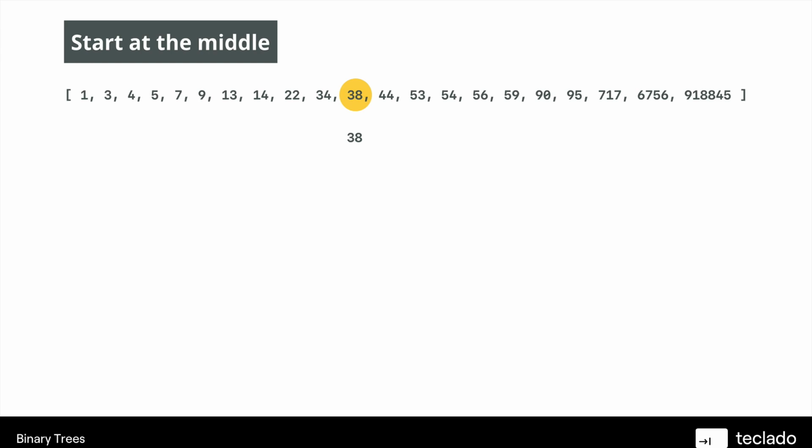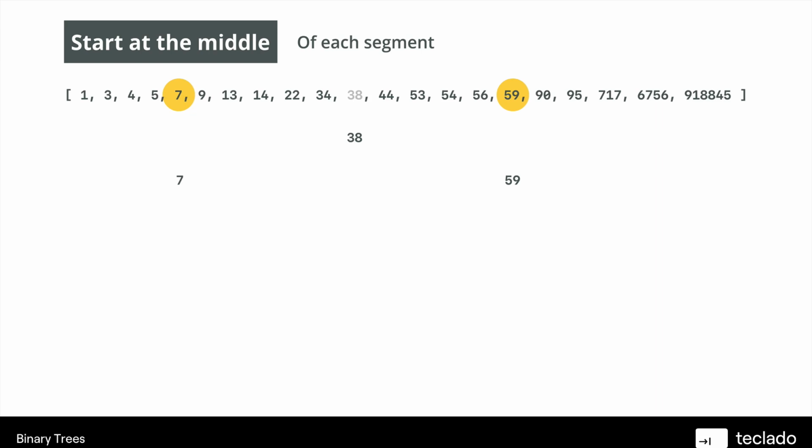In binary search, we then discarded one half of these values and moved over to the middle of the remaining segment. Now, without discarding any values, we're going to do that for both segments. So we're going to start at the middle of each segment here, which takes us to 7 and 59. And we're going to take those two values and make them appear underneath 38. So this tree is now starting to be constructed. 38 has what we call two children, 7 and 59. 7 is at the left, 59 is at the right.